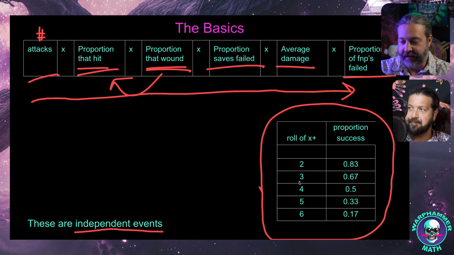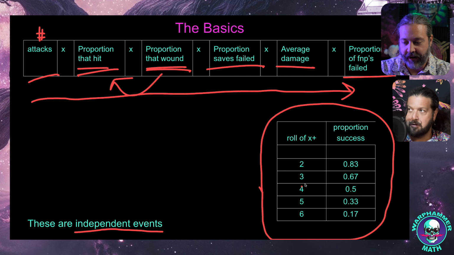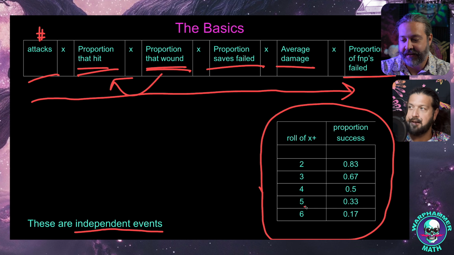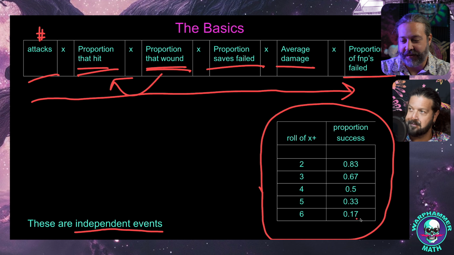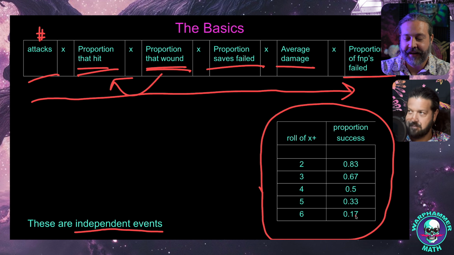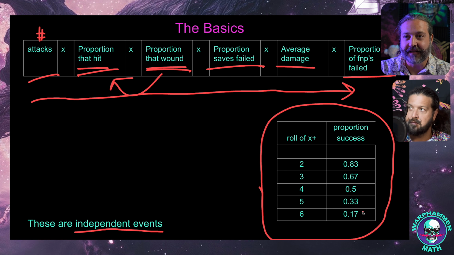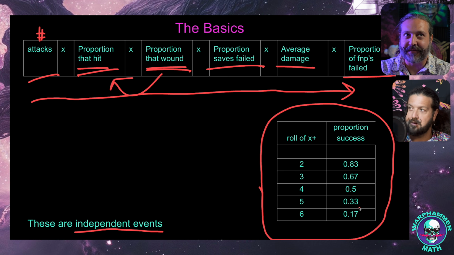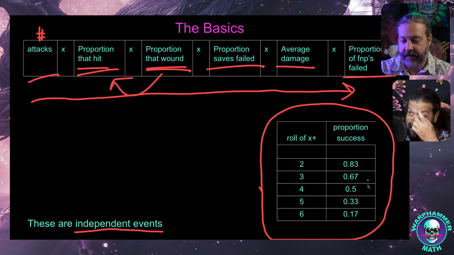Perfect, yeah. If something succeeds on a 3-up, you got a 67% chance, or 0.67. 4-up, 0.5, half. 5-up, 0.33, or a third. And 6-up, 0.17, or 1/6. And of course, the problem with decimals is I've had to round most of these. So they're not perfectly precise, which is why I like the fractions. You've had to round all of them except for the 4. Yeah, except for this one.